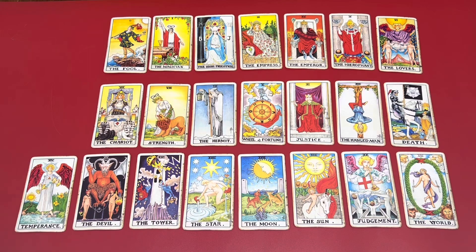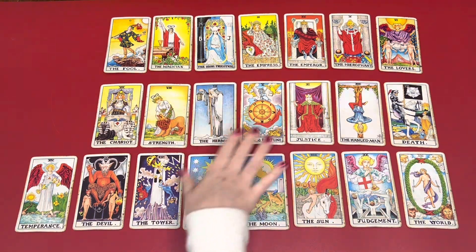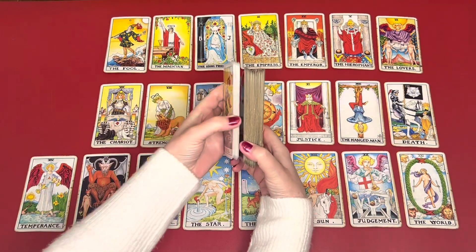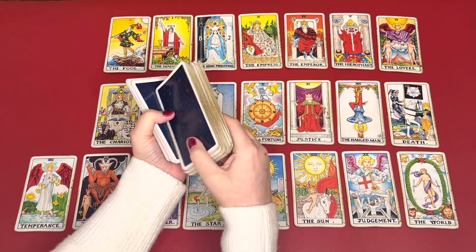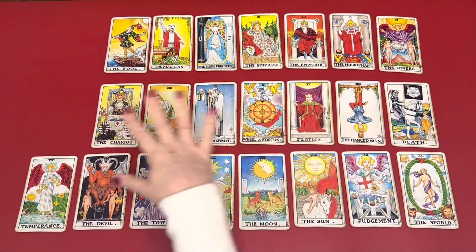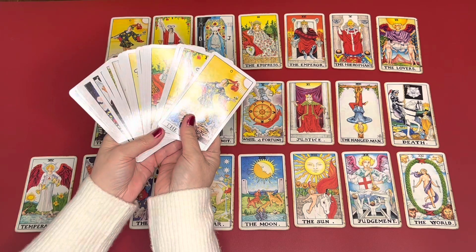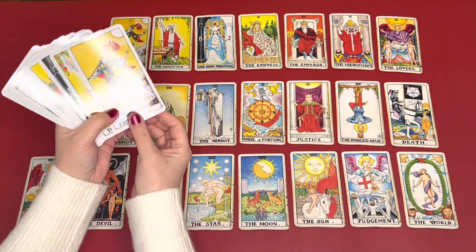When your tarot cards are wearing out a little bit, going at the corners and edges, and they don't look very clean — you can see these here, they're not very clean at all. These are brand new cards; you can see the difference around the edges. I did know a man who used to scrape the cards with a knife on the edge — disgusting. So what you do is get your old cards — all 78 — and your brand new pack.